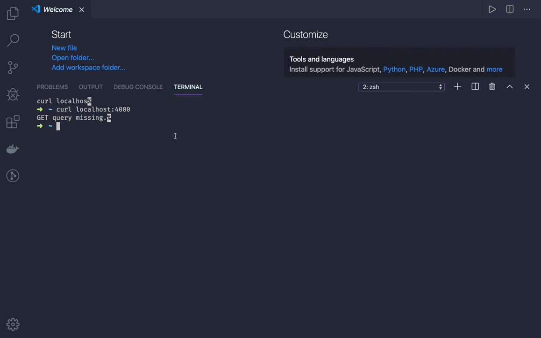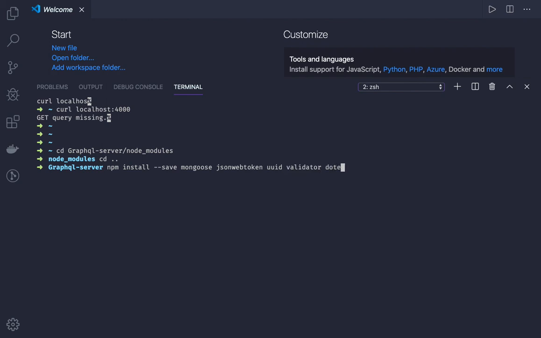Other additional packages you can also install, which is npm install mongoose. We have jsonwebtoken because we will have some kind of validation, uuid, validator for validating requests or class-validator, and dotenv to pass the environment variables, cors to support cross-origin requests, bcrypt to hash the password. Okay, this we are installing in the modules. So this is just a basic setup with required modules, nothing additional.